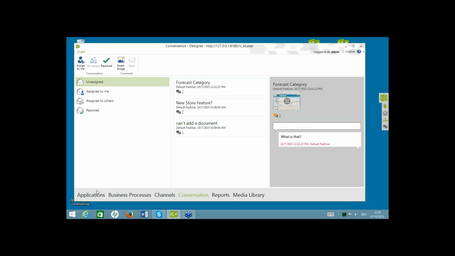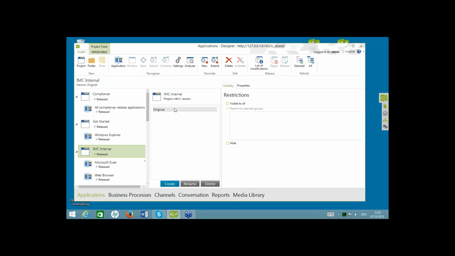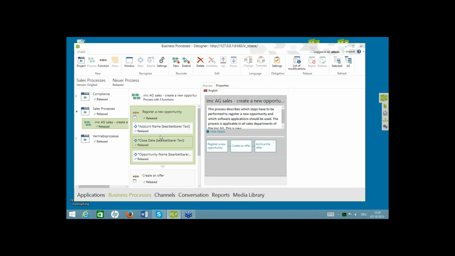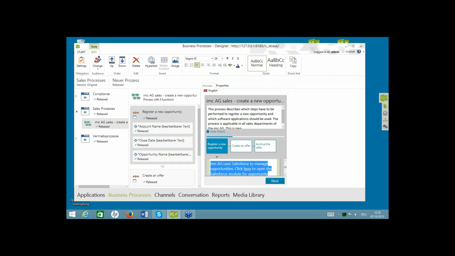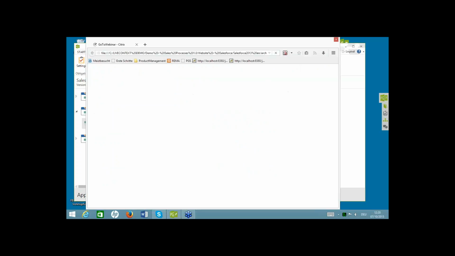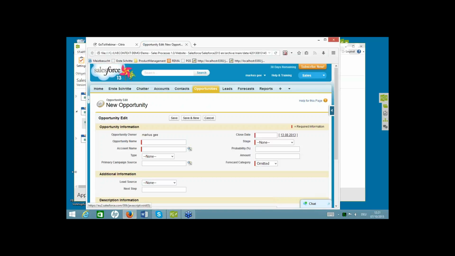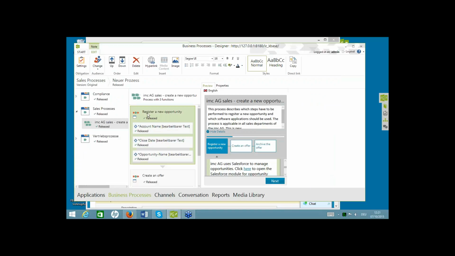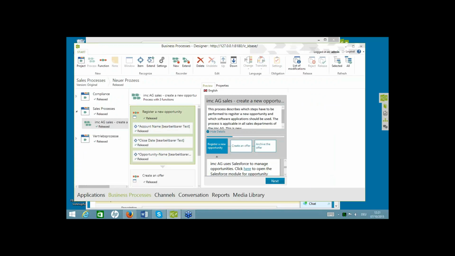And what I can do now is something very simple. I can go, for example, to this workflow, open the link, and add new information onto this.